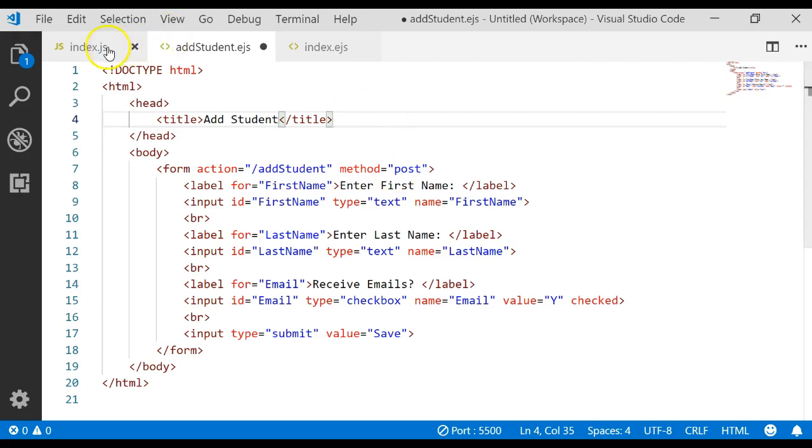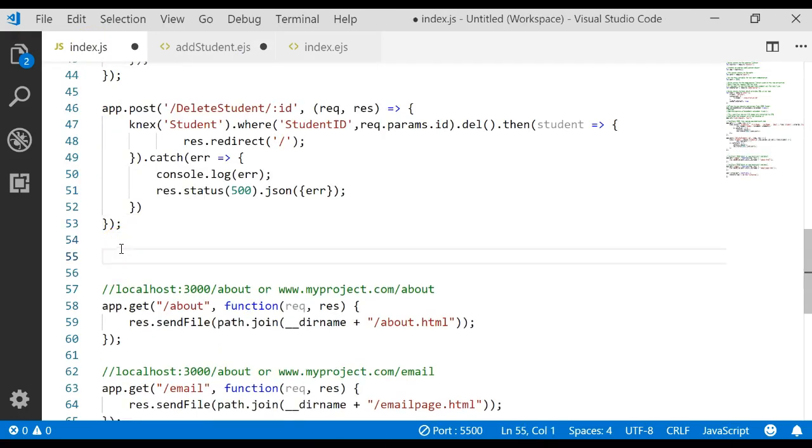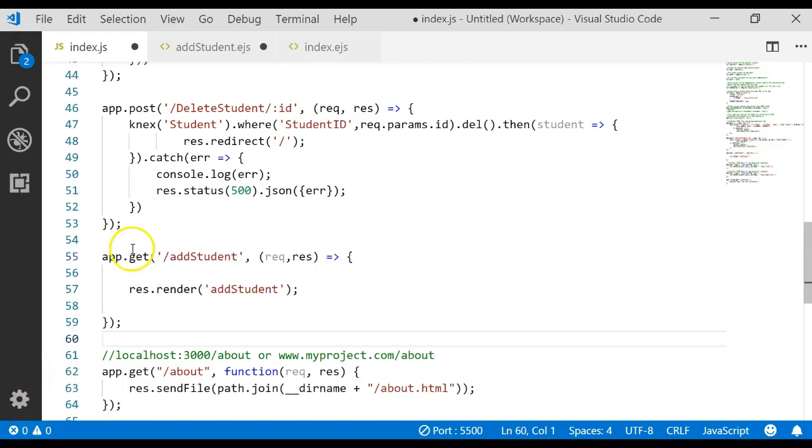So now what we need to do is come over to our server file, our index.js, and we need to write our action methods. We're going to need an action method for the get so that we can display that empty form, and then we'll need an action method for the post so we can pull the data off of the form and store the data. So let's first do our get. The get's pretty easy.